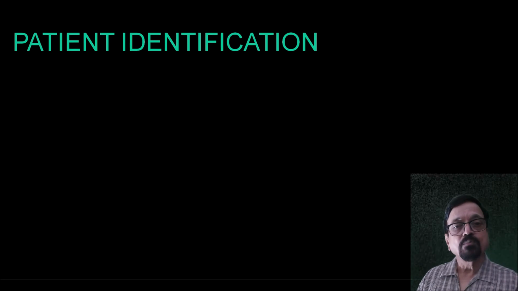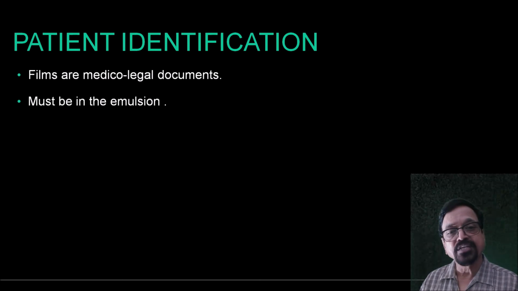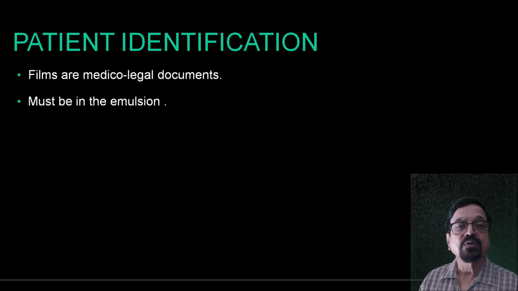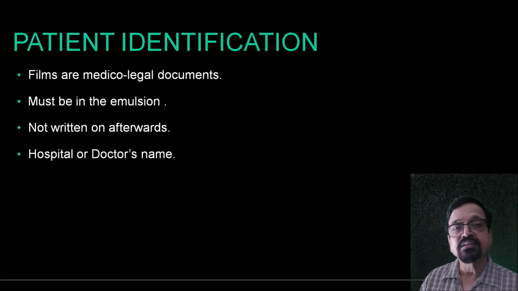And one of the most important things in a busy department, when you are developing films one after another, is that you should know the patient's identification. So what are the identifications and why are they required? They are required for medico-legal purposes, and they must be in the emulsion itself. If you write it later on, it will not have much meaning medico-legally as compared to if it comes from the emulsion itself. If you write it afterwards, it will not have much value. It will amount to tampering.